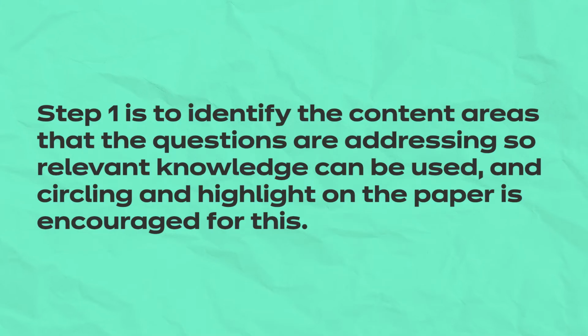First thing to check is what the question is asking to be addressed, as there can be some examples which could easily be missed, and therefore a 3-step approach might be useful. Step 1 is to identify the content areas that the questions are addressing so that relevant knowledge can be used, and circling and highlighting on the paper is encouraged for this.